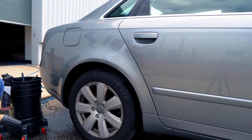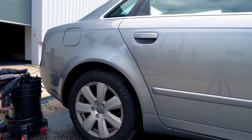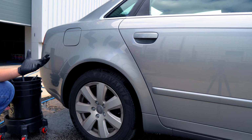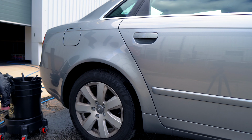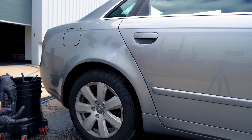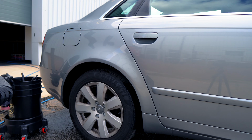So basically what I've just achieved is I have just completely flushed the arch, which is carpeted in nature, without actually using a single product. Now, I will follow up with the larger wheel woolly when it's got the foam on in there. And I'm just going to obviously give it a clean, and then I'll hit it again with the turbo nozzle, and that will be spotless carpets.